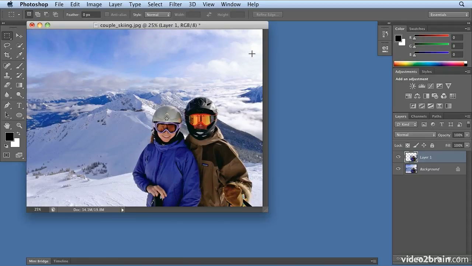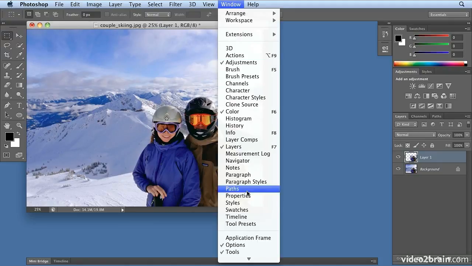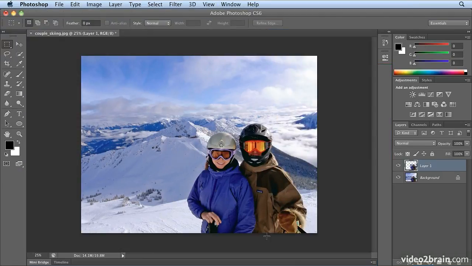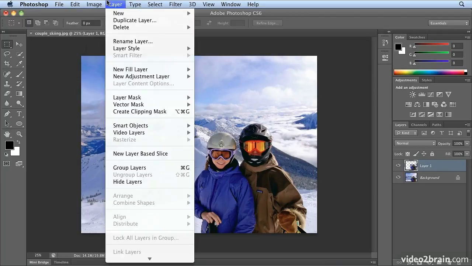The application frame was added in CS4, and was there in CS4 and CS5. Now with CS6, it's on by default, so if you prefer the ability to click on your desktop to quickly jump out of Photoshop, you can turn that off. However, I'm going to turn it back on. I find especially when I'm doing hands-on classes, students often accidentally click out of Photoshop and on their desktop, so they don't see the menus that I'm looking for under the menu bar.